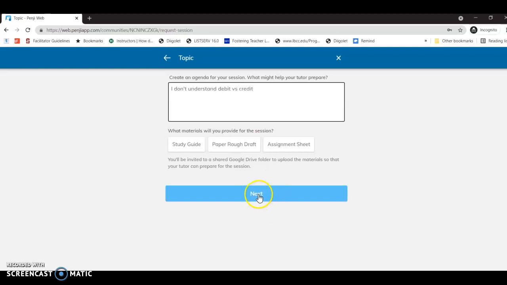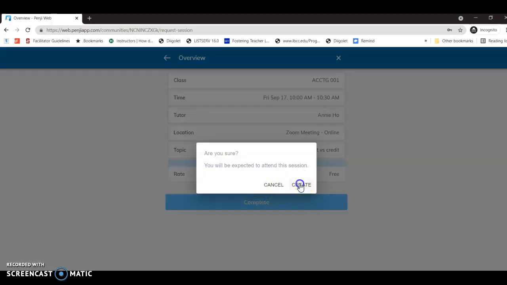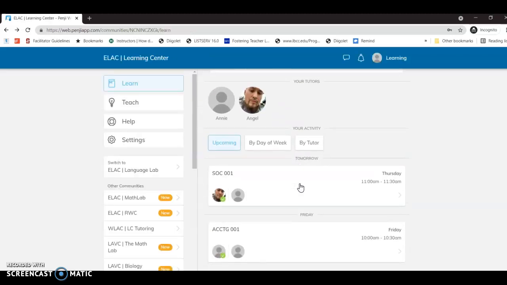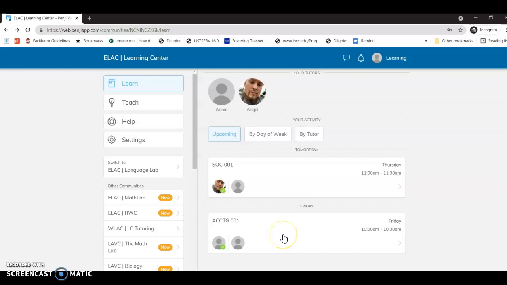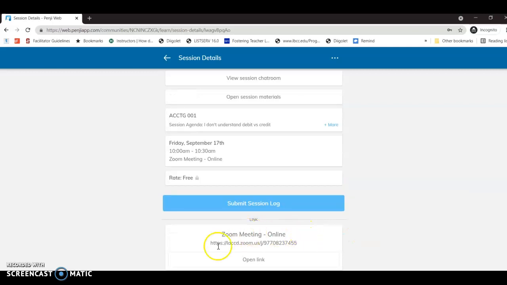And tell her what I need help with. And then I'm going to complete the appointment. So for an online appointment, when you go back into the system, you'll find your appointment, Friday, 10 a.m., and you'll click, and it gives you the link to the Zoom meeting, and you can just click Open Link to join the meeting.